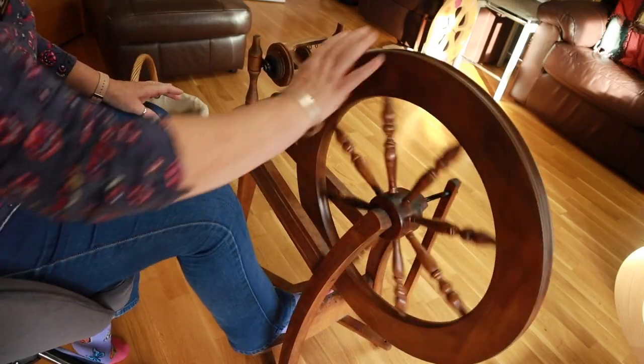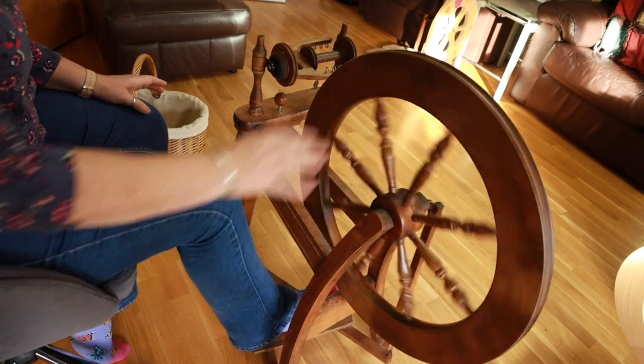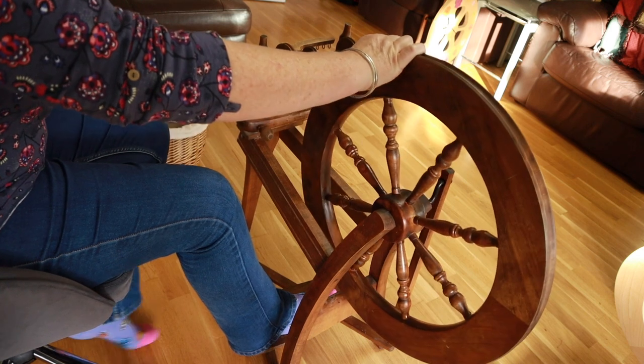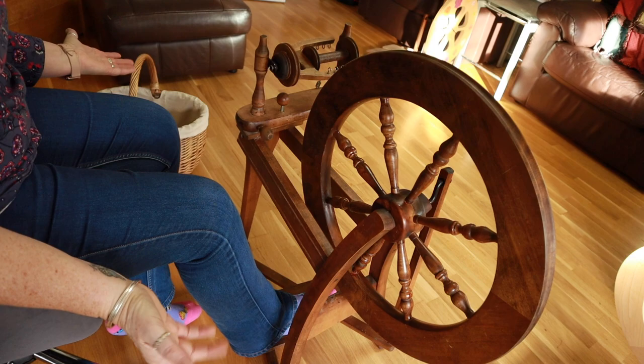Like that. So if we go against it, it will want to go the other way when you first start, and you think, oh my goodness, it's just doing what it wants to do. It wants you to relax. When you fight it, it doesn't work properly. So it's push the wheel.